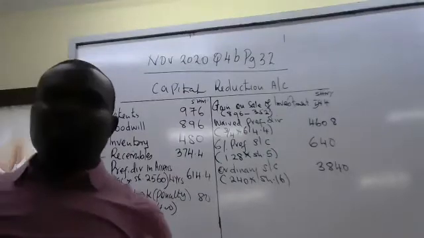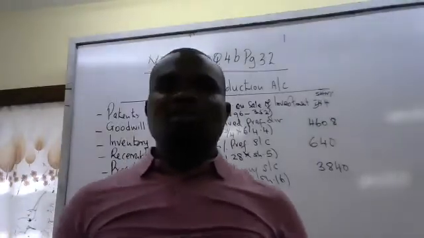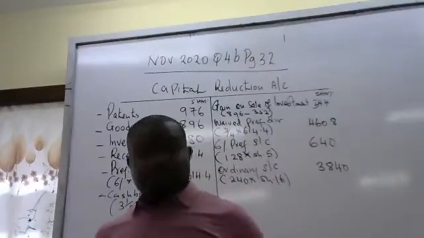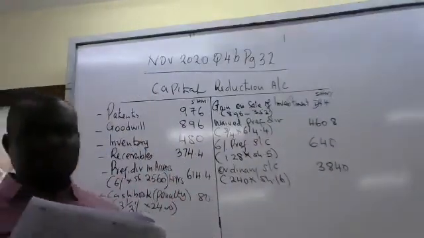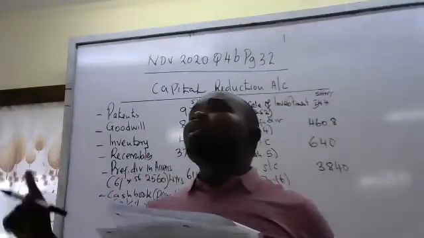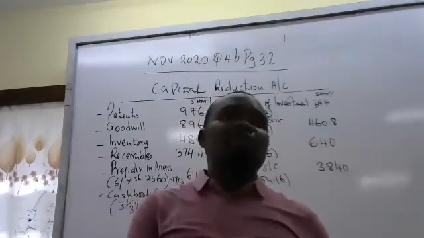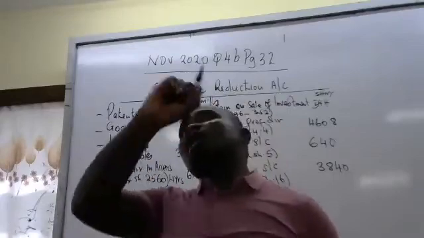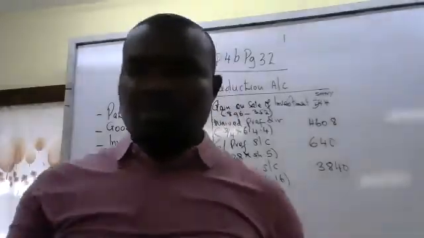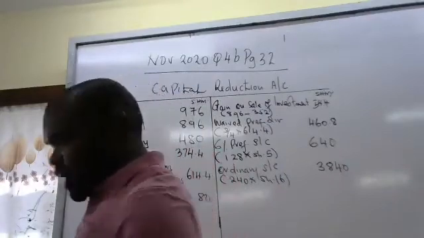Number 5 says the 6% debenture holders were to have their interest paid in cash. So you will credit the cash book, you will debit the debenture interest account because it was a liability from the beginning. Unlike that penalty, which had no account, they just came up with it: if you have refused, you pay. So it was not a liability from the beginning. But debenture interest was a liability.